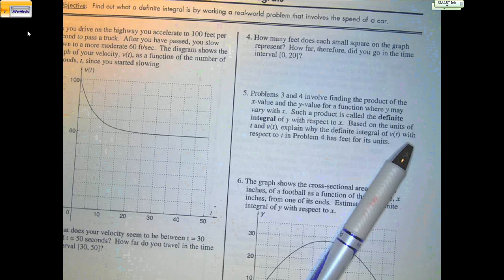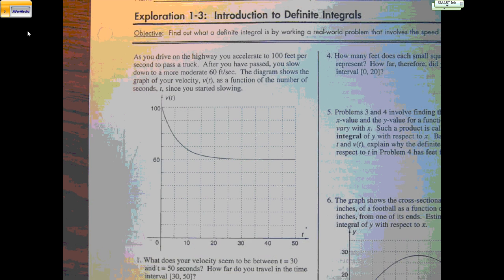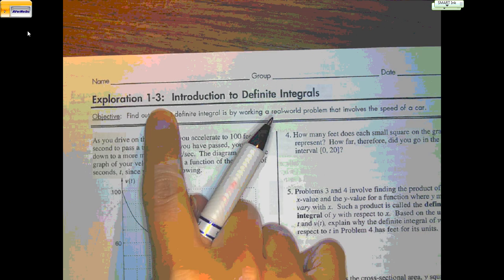Okay, if you're watching the video, we're getting kind of a late start on class because of the senior awards assembly, so I'm going to bust through this a little bit quickly. We're not going to do all of these, you guys, just so you know. I just kind of want to touch base with a couple of them so you get the general feel for what's happening. I'm on 1-3. There's 2 of them.